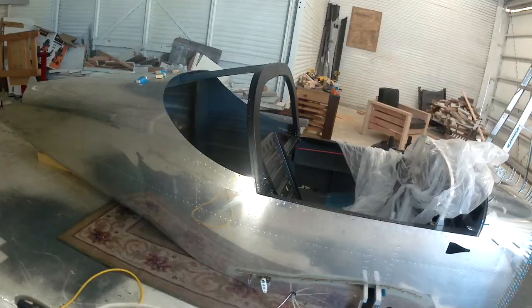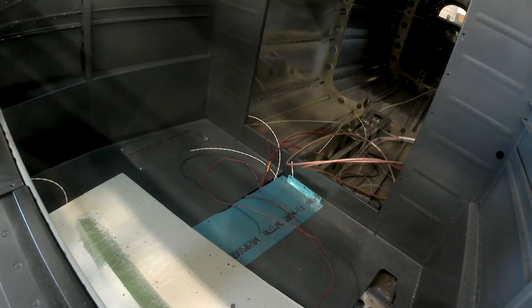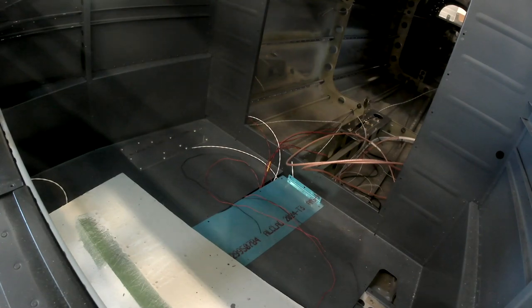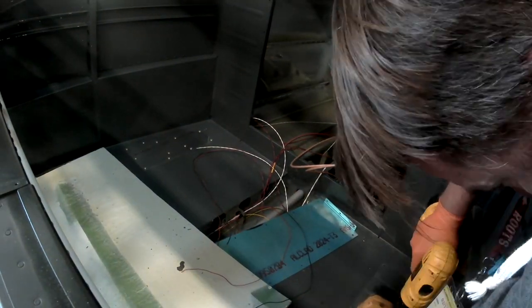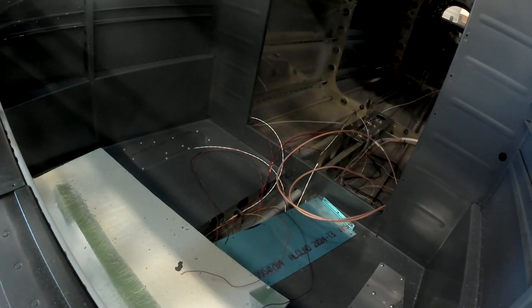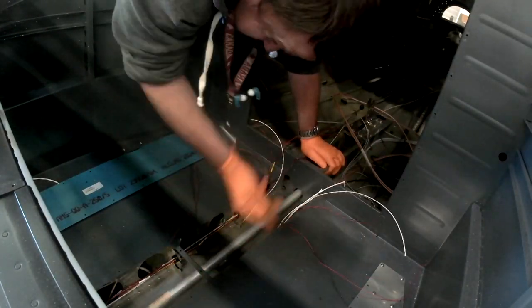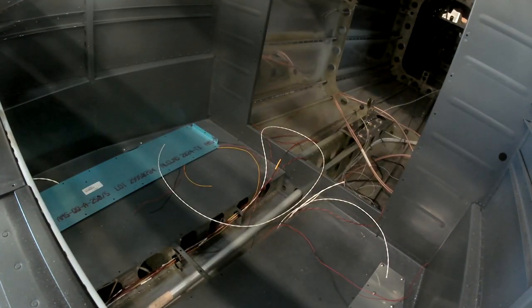Today we are working on fixing up some wire in the tail cone. So there's a lot of work to do to get the tail cone. And what we were actually working on today is just tacking up. So you've seen me run the extra coax that I need for the two GPS antenna that are on the top of the tail cone behind the rear window. Now it's time to actually run that coax and tack it up along some bulkheads and get it in position. So that's what we are doing today. And I've got some special help that's actually going to do it.